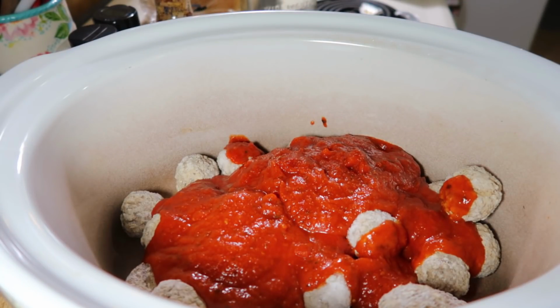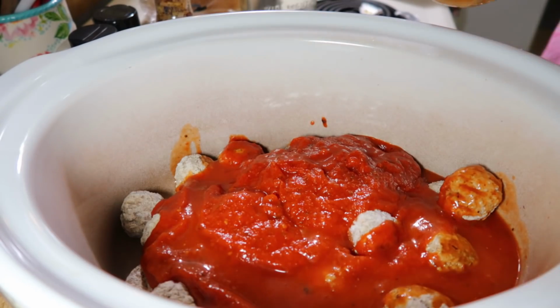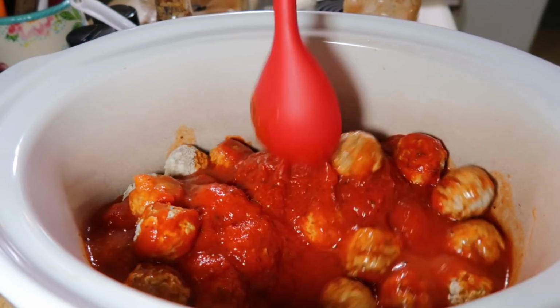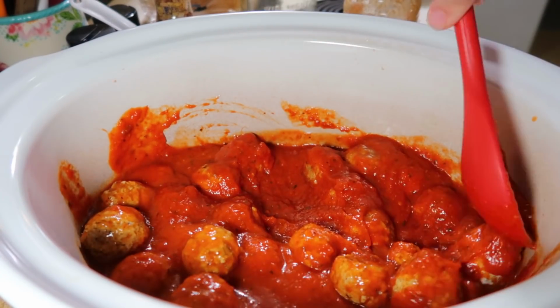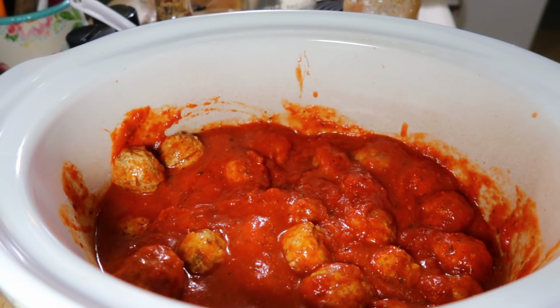I've tried them all. I've tried all of the frozen meatballs, and none of them are as good as a homemade meatball. But these ones will do. They're pretty good. They're way better if you make them in the air fryer, but we're doing simple crockpot meals so I can come home and just throw dinner together really fast after martial arts.